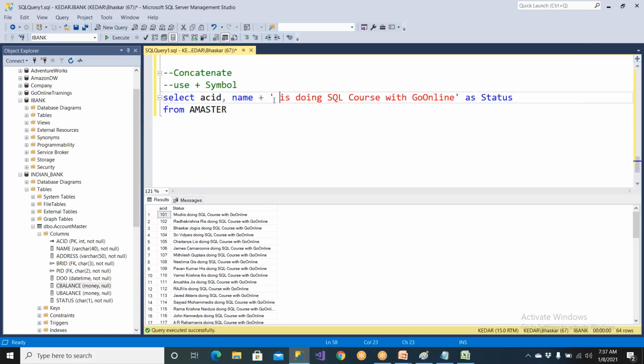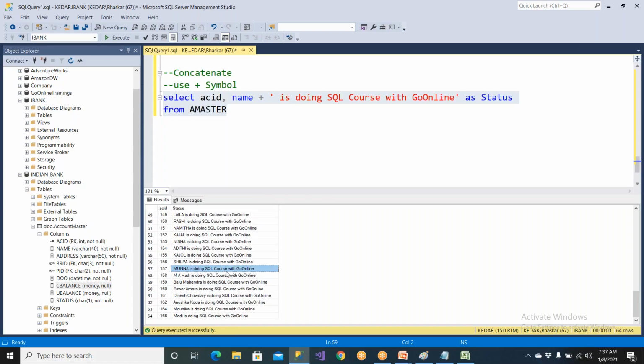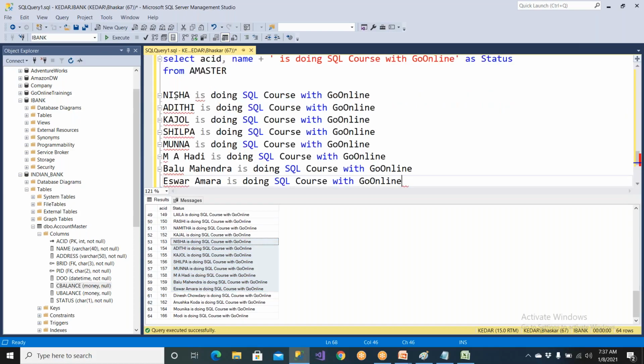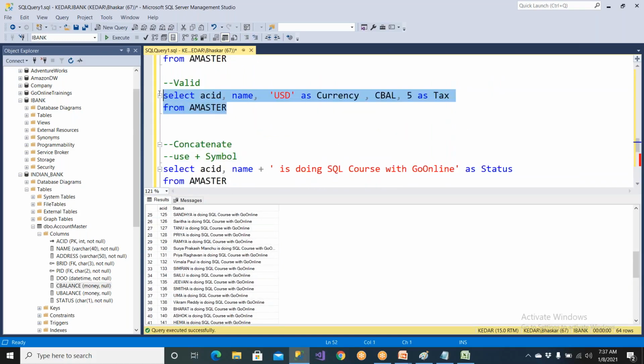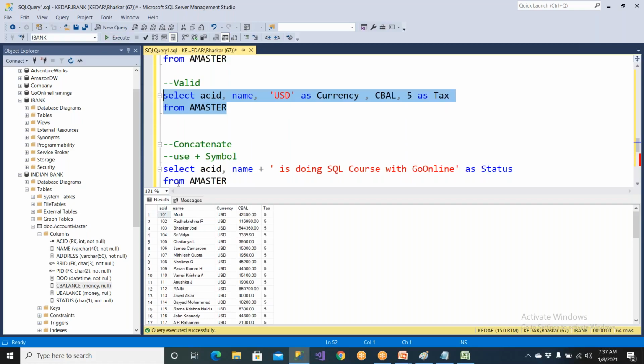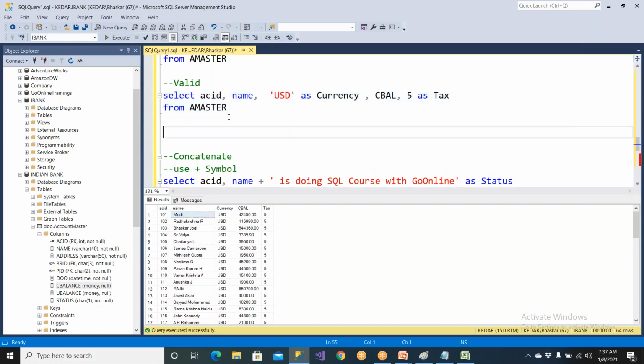I wanted to have a space in between. So give a space here. When you give the space, you will be able to get a clear string like this. Clear? Whatever be the name that is available there, you should be able to get Balu Mahindra is doing SQL Server. You can read whatever you wanted, copy and paste it here, and the string is very clear. Nisha is doing, Simret is doing. So whatever you wanted to have, you should be able to have like this, right? So we can modify these values and you will get your names.